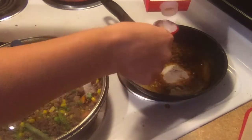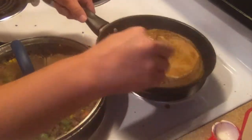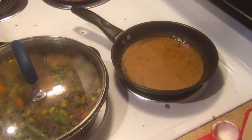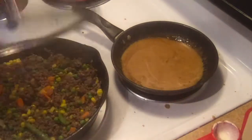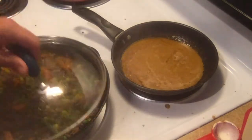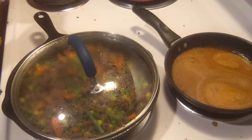So that's a tablespoon. And I'm going to add some water. Just a little bit. Add a little bit more water because we do want enough gravy to saturate this hamburger vegetable mix we have here.